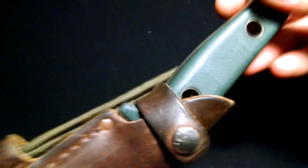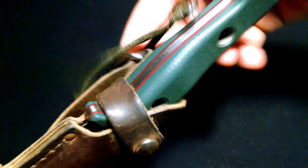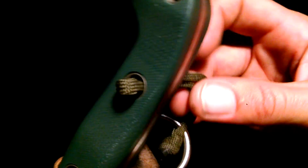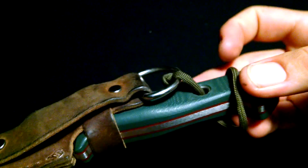See, the fit is honestly about where it was out of the box. I do have this strap on here just so that I can loop it through, give myself that extra little bit of retention. This is kind of like the old guy method. I can pop that over.